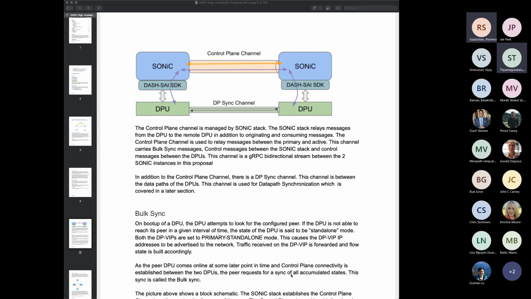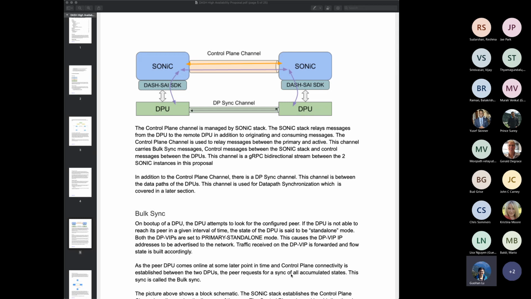I think in the implementation, these are cases that we need to take care of. Effectively, it's a very implementation specific thing, but we actually mark in the flow what is the state of the sync. That way, the data path knows whether to sync. So in the first two cases, the data path can go ahead and do the sync, but in the last case, it needs to hold off.